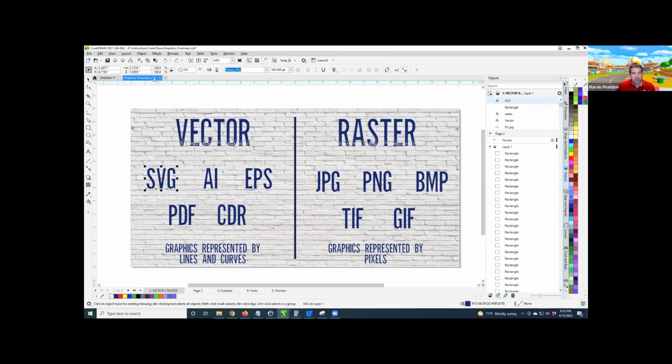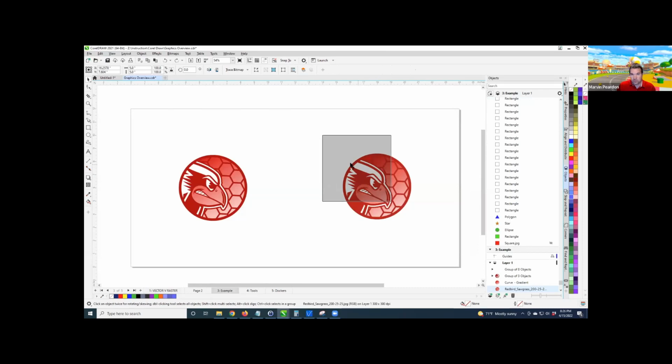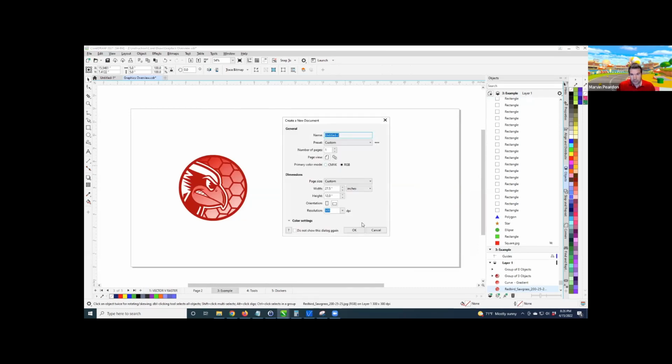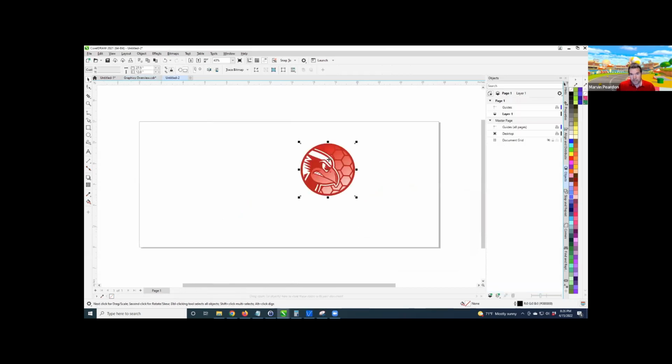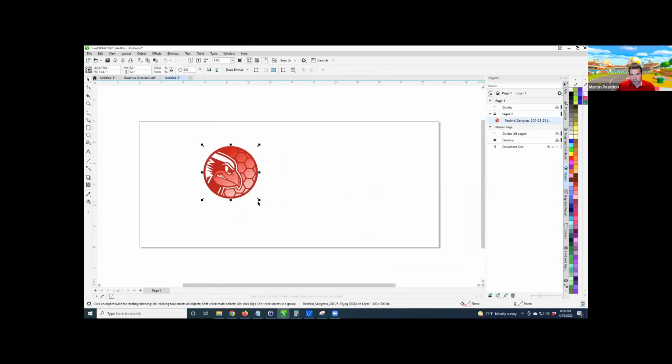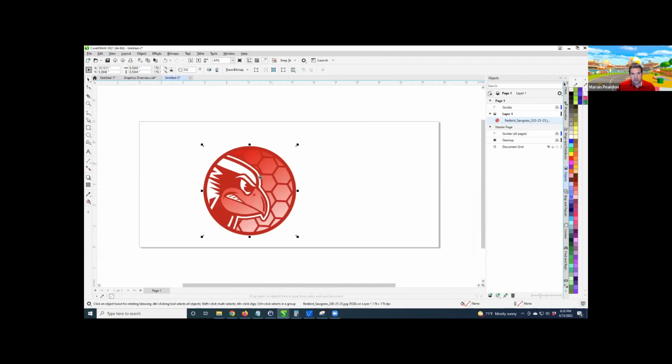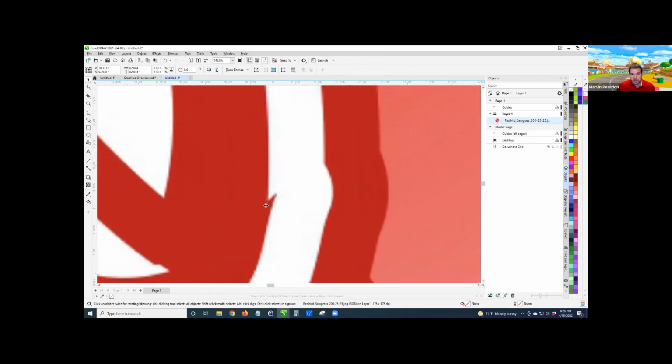So for example, I can take this file, which is just a JPEG picture, and create a new document. I'll paste that in. Ultimately, this is still just a JPEG in here. Like I said, when I zoom in, you see the pixelation, right?